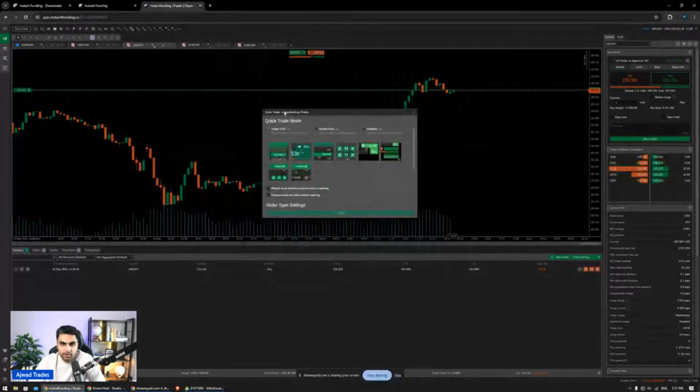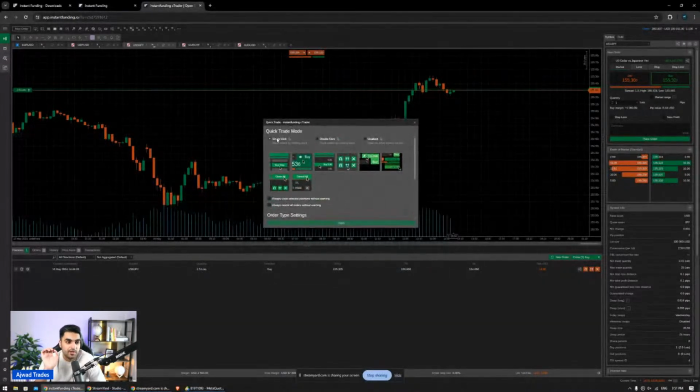This is the window that you're going to have when you are closing the trade for the very first time. It's showing single click. That means you just click on the close button and the order will be closed. Or you can have a double click option, or you can disable it. That means open an order screen. Once you click on it, it will bring the order screen instead of closing it. So you can disable that option.